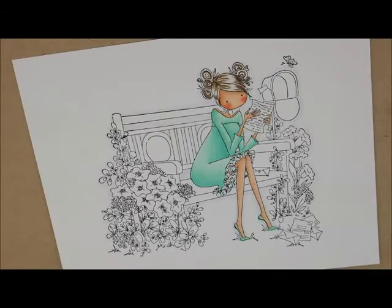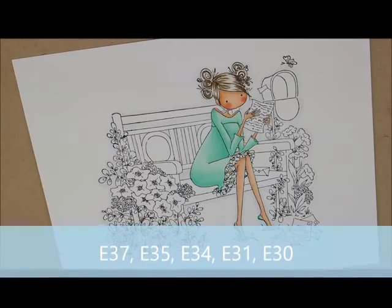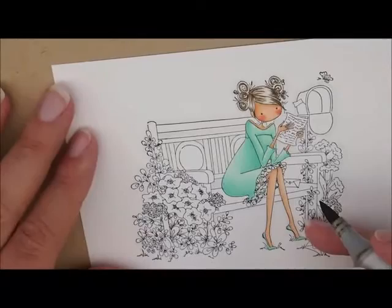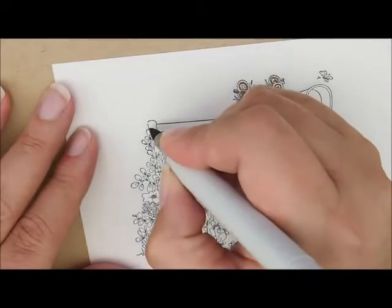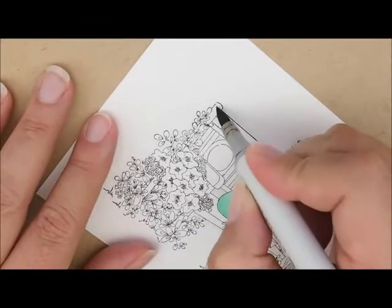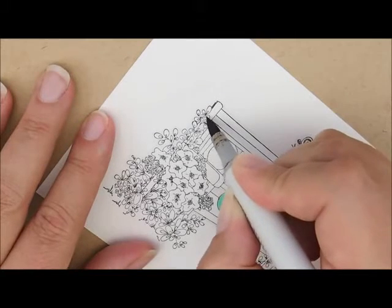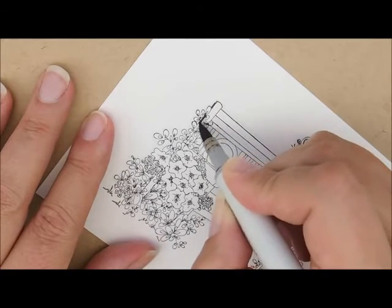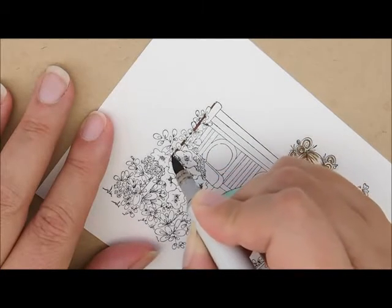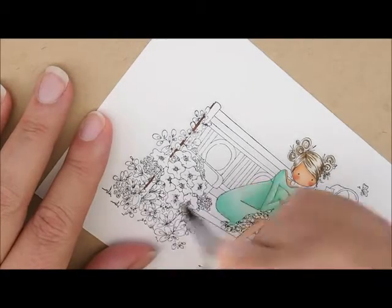So let's do the bench next. For that, we're going to use E37, E35, E34, E31, and E30. And I'm going to start with my E37. And let's start over here on this side of the bench. We're going to go down the edge. And then we got to kind of look in between the bushes here, down that side. And it goes clear down here to the bottom, like that.